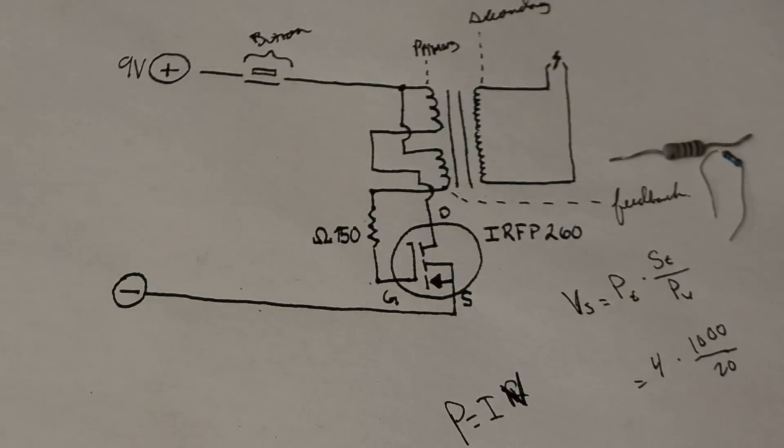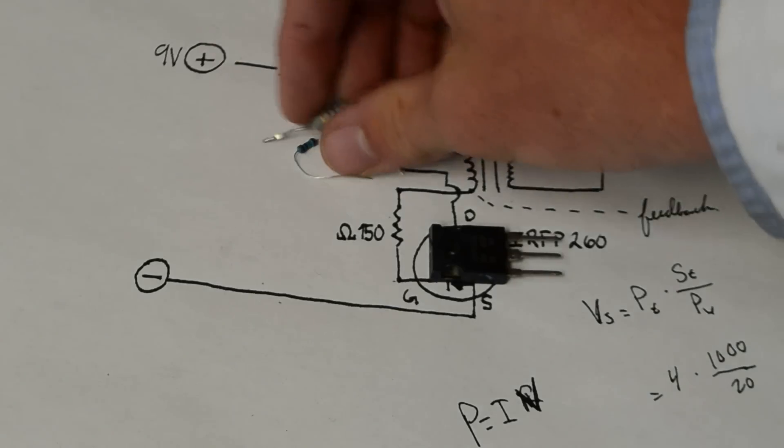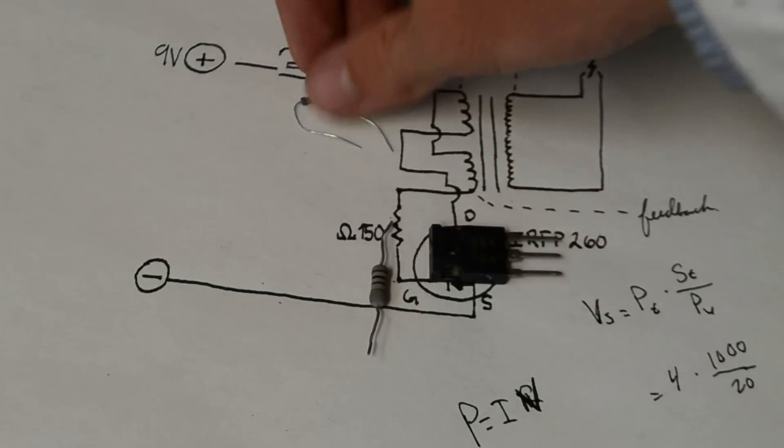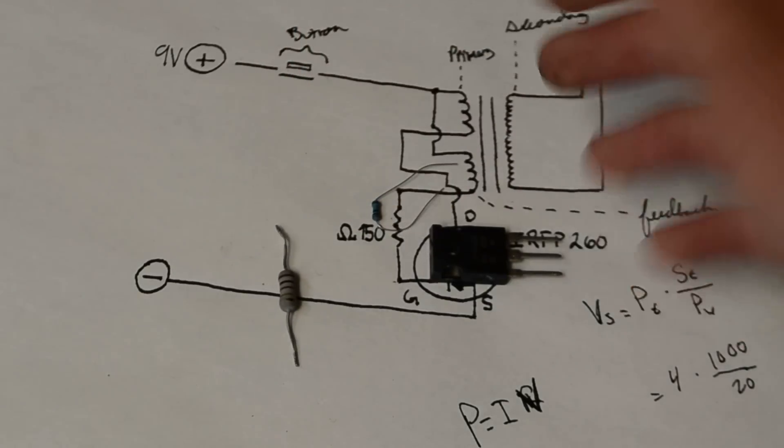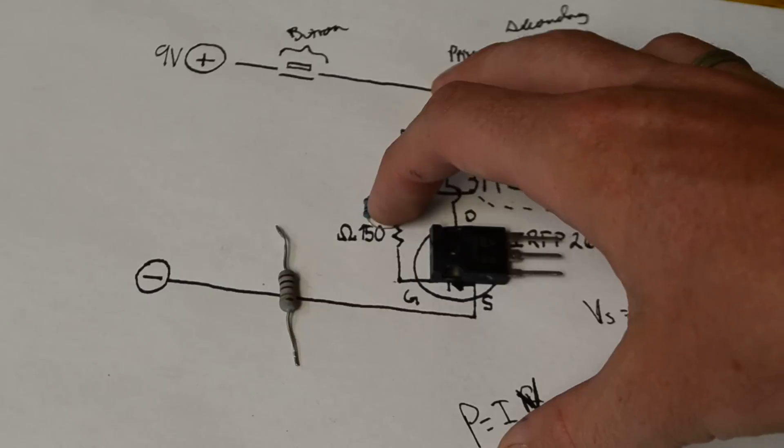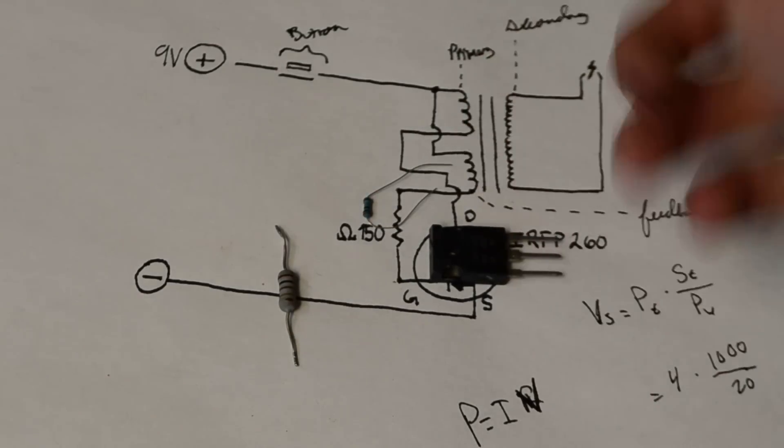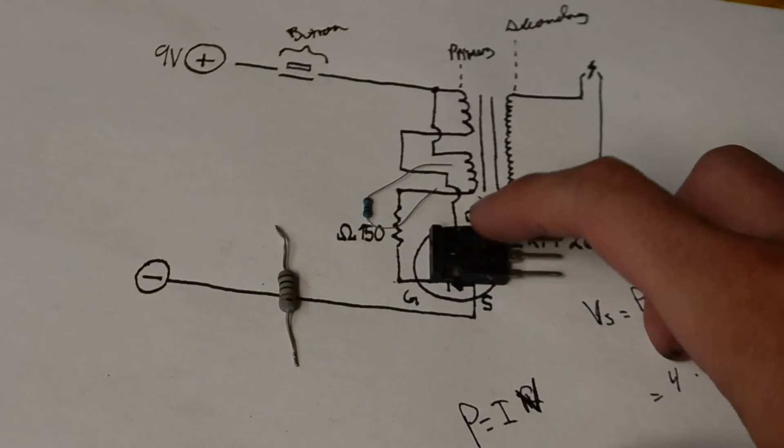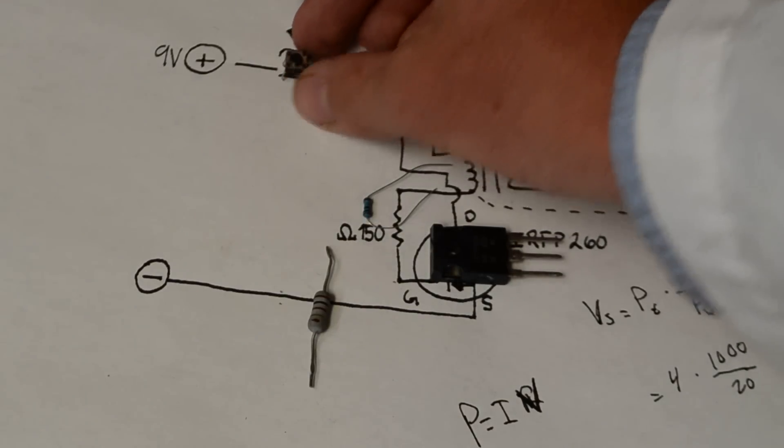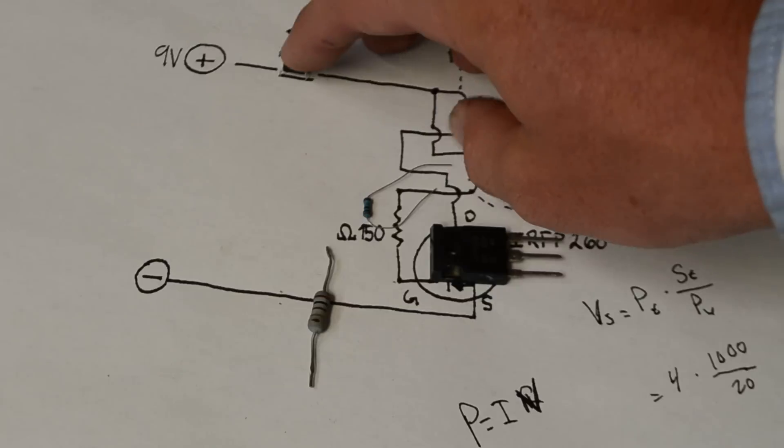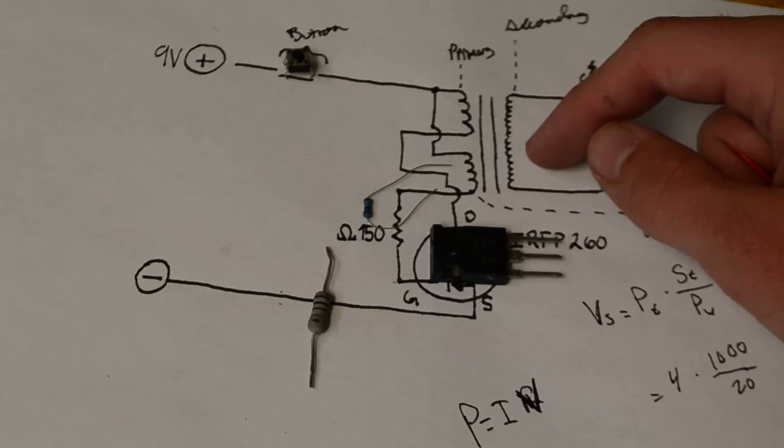Let's lay out our pieces. First I have this IRFP-260N MOSFET. Next we need a 150-ohm resistor, so I have this 100-ohm resistor and I'm adding this 50-ohm resistor next to it. This is a pretty small resistor and normally I'd be concerned about heat dissipation. However, since this is a push-button thing only used momentarily and not held on, I'm not really concerned. Next we have a push-button momentary switch. These are very cheap, about $2 for 500 on eBay.